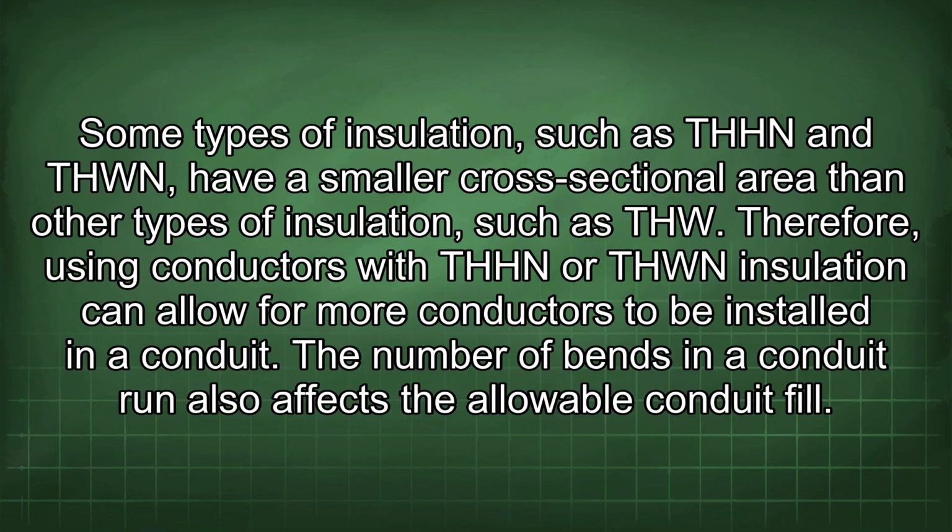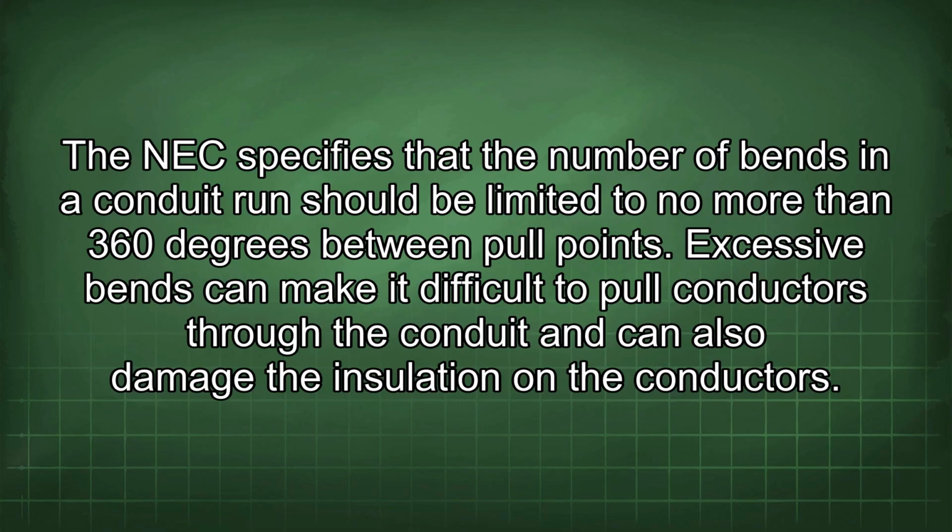The number of bends in a conduit run also affects the allowable conduit fill. The NEC specifies that the number of bends in a conduit run should be limited to no more than 360 degrees between pull points. Excessive bends can make it difficult to pull conductors through the conduit and can also damage the insulation on the conductors.